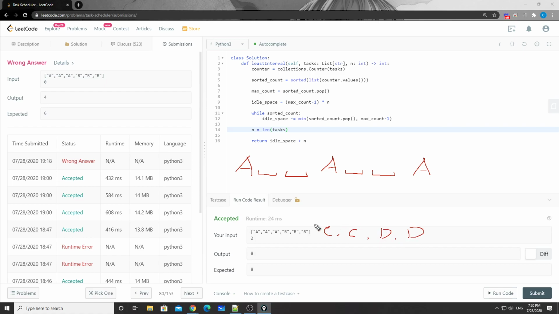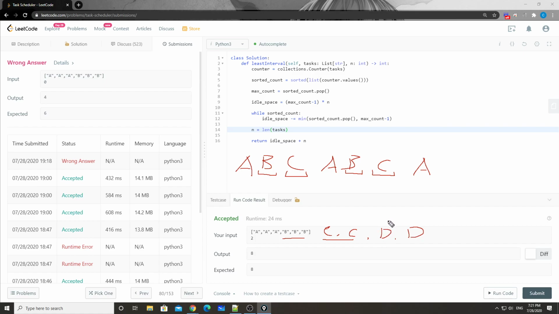So in this case, after filling the B and C, our idle space has already been reduced to 0, right? Because we have B, B here, and C, C. Now we have a D here, okay?